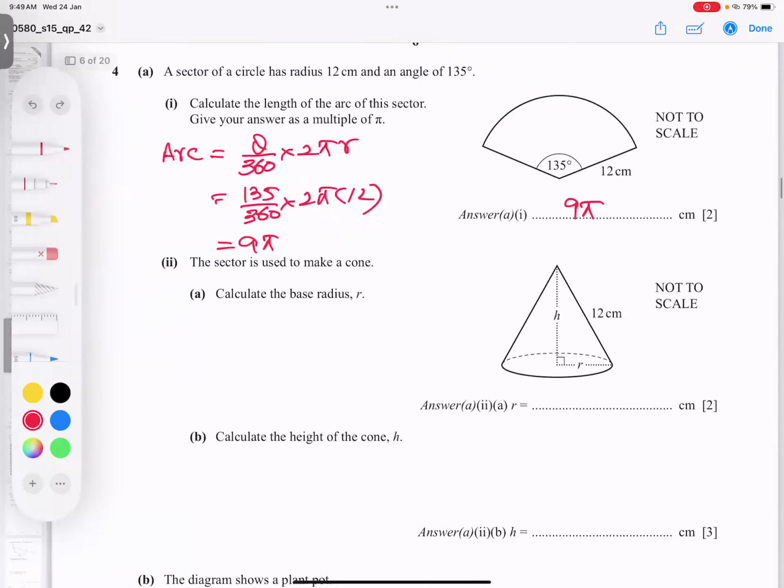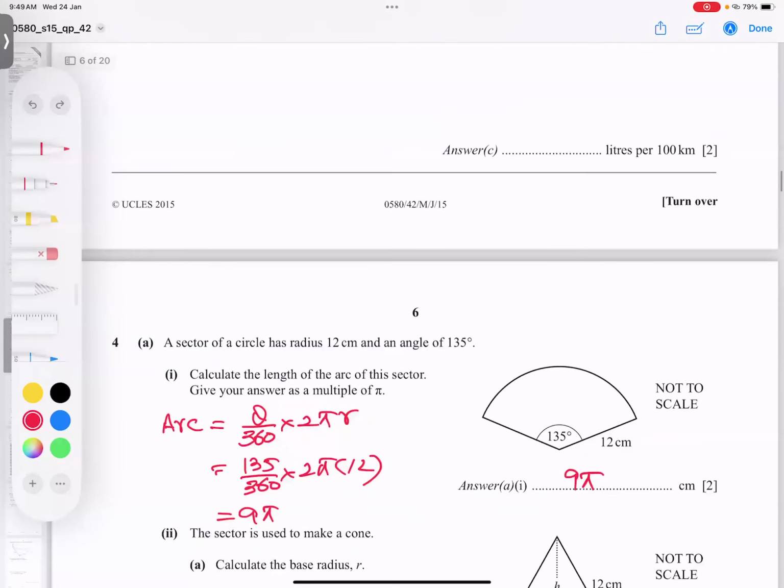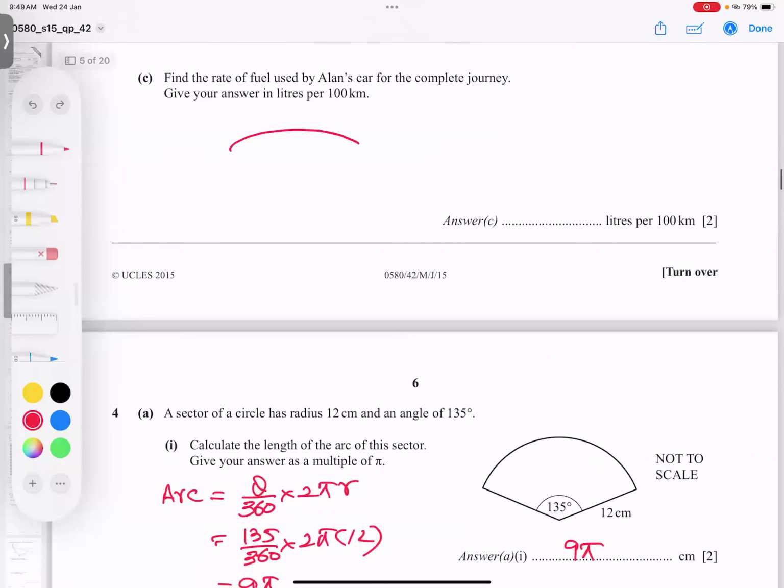Another part is saying a sector is used to make a cone. You know, it's very important information. Whenever we have this kind of sector, and this straight edge and this straight edge, if I join them, I'll get this kind of cone. And there are 2-3 very interesting and important connections which I want to tell you here. So all attentive here. This is a sector.